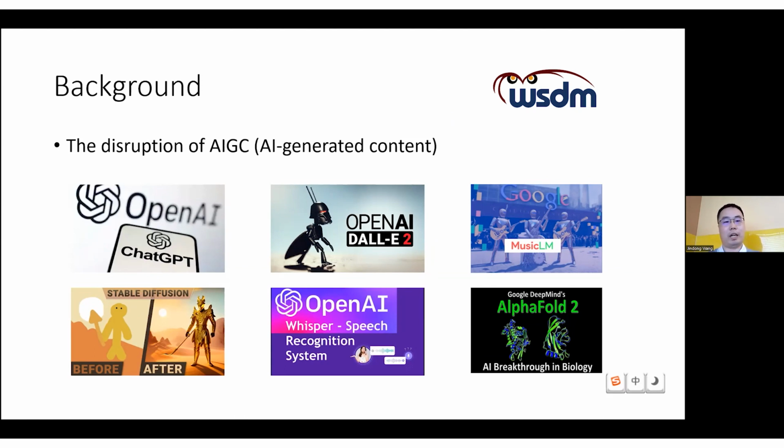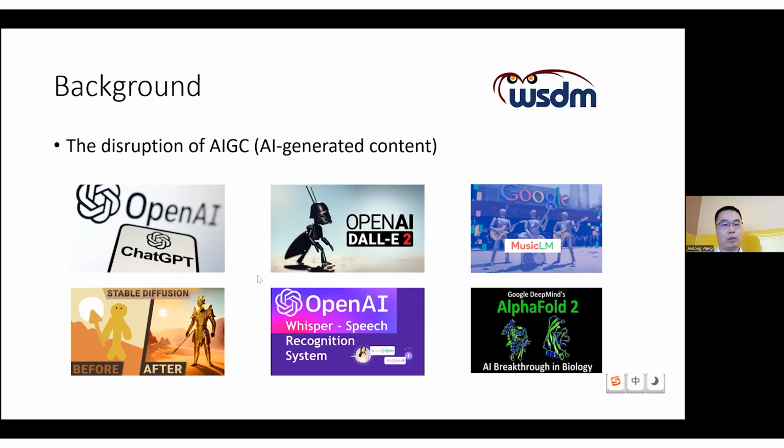But besides the success of ChatGPT, there are other foundation models and AIGC models I would like to mention here. For example, also released by OpenAI, DALL-E 2 can generate vivid images from simple texts, and I'm sure most of you may have already touched it. The next one is about music: Music LM, developed by Google. Basically, you can generate music using language models. It's very simple, and you can just try it.